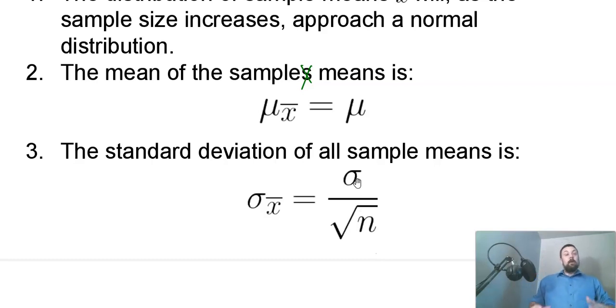All right, so we are talking about two layers here. We have our original layer for our original set of data, and then we have this new layer, which is composed of the sample means of all possible samples of size n from the original set of numbers. And that's going to give us a new set of numbers to analyze. And that new set of numbers will approach a normal distribution as the sample size increases, even if the original distribution doesn't have a normal distribution, right? The original data set may not have a normal distribution, but its sample means will take on a normal distribution as the sample size increases.